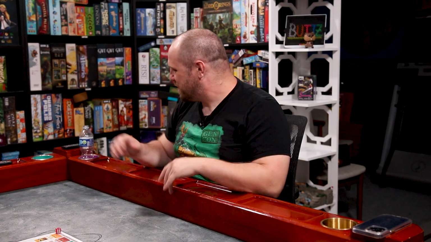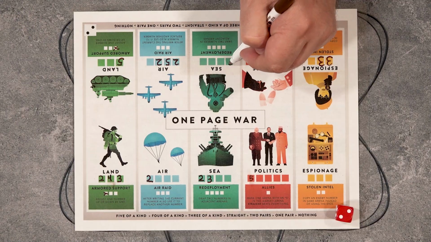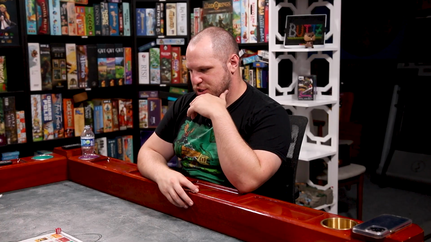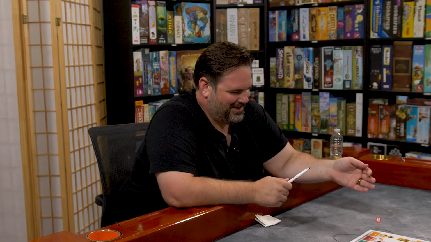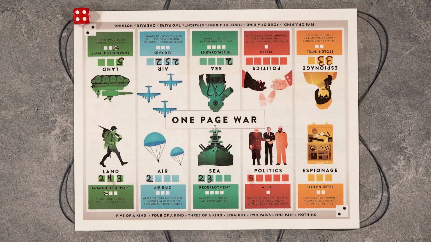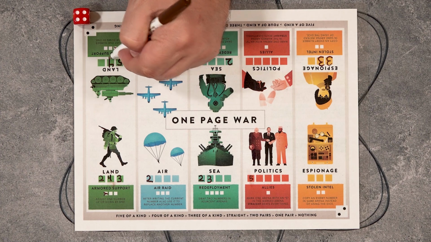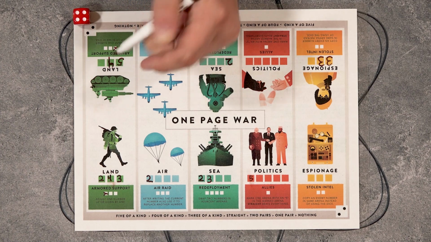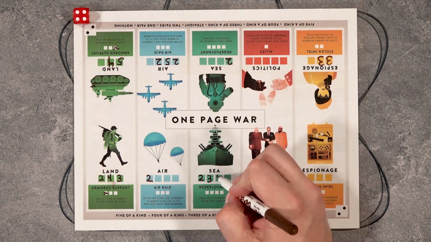All right, I'm gonna put 2 into the sea. There'll be torpedoes and lots of bombs. Ooh, depth charges, a 4. I'm gonna go 4 into the land, so that I might be able to get a higher straight. Yeah, if you take it. I think I'm gonna go into the sea here.